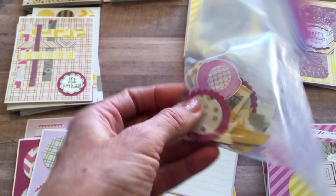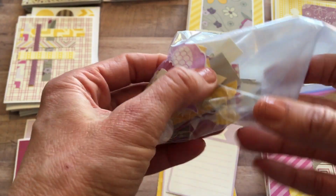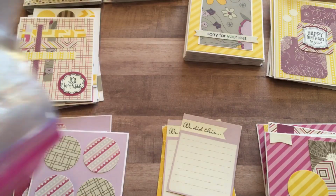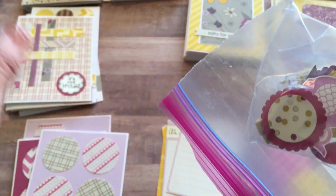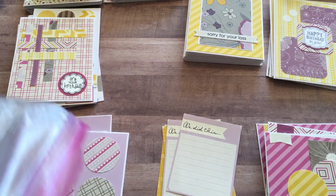And then I had these little scraps, some of the embellishments I had made for my pages, extra owls I'd stamped, and just little bitty pieces. And so I'm going to hand those to my daughter with her little mini album that she has, and she can go to town embellishing her own album.